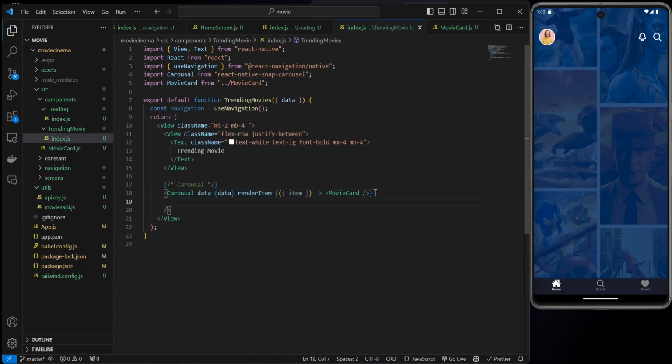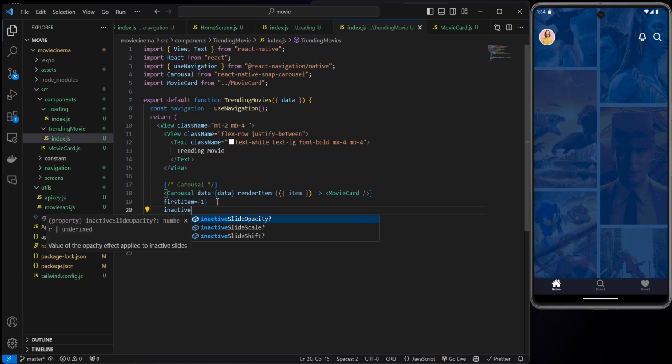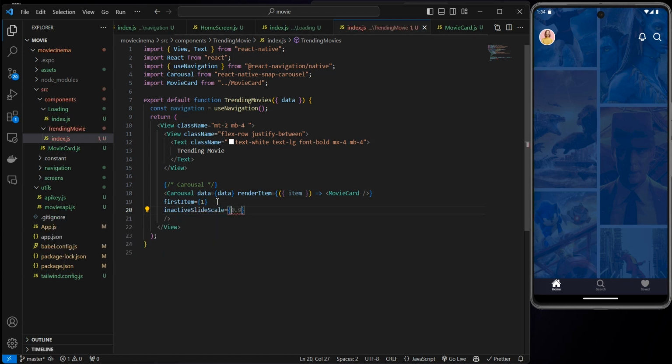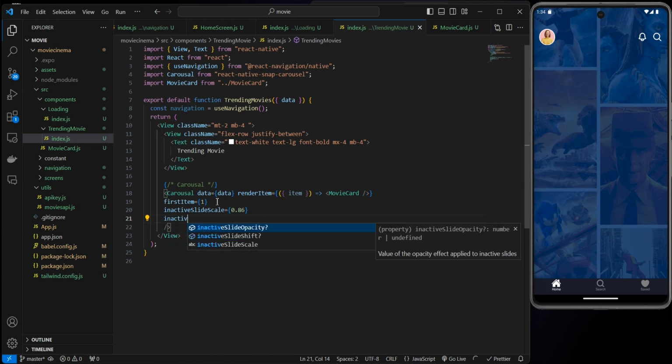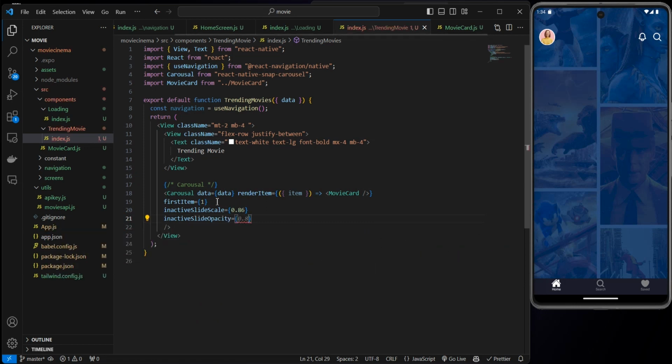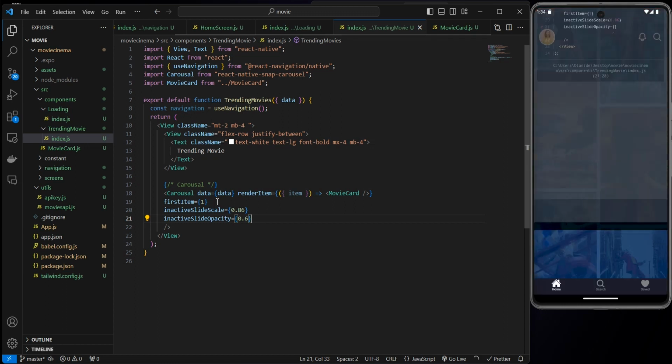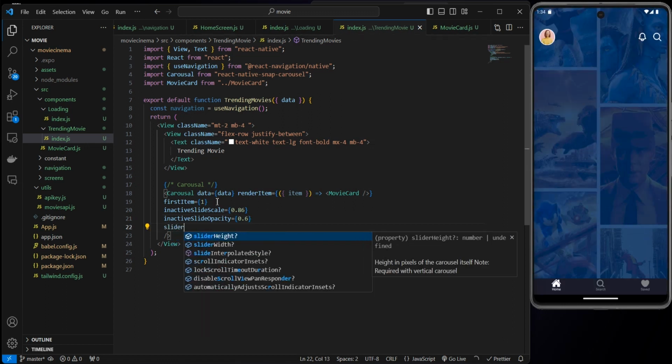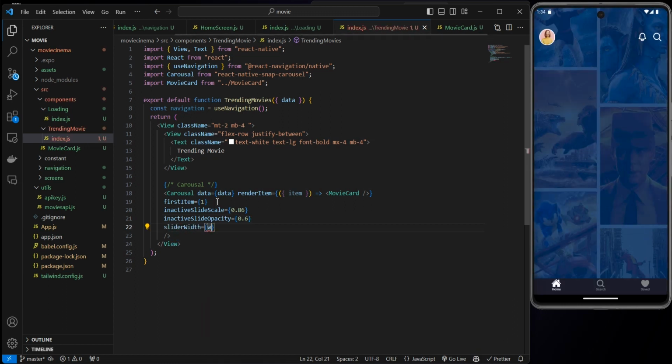And the other props this is going to take: first item is going to be 1. After this, we're going to say inactiveSlideScale is going to be 0.86. Also, inactiveSlideOpacity is going to be 0.6. Also, sliderWidth is going to be coming from width.